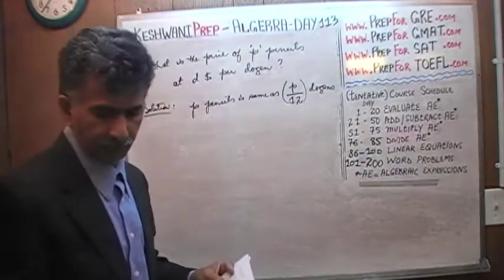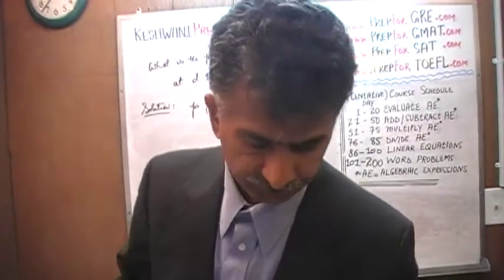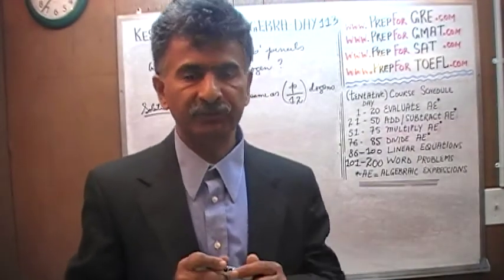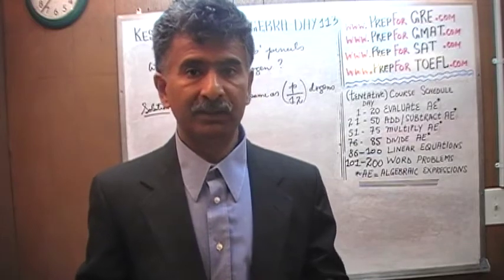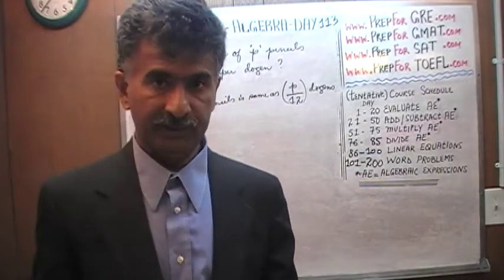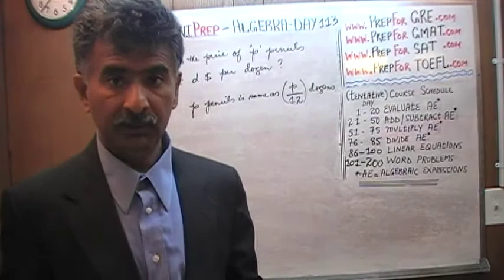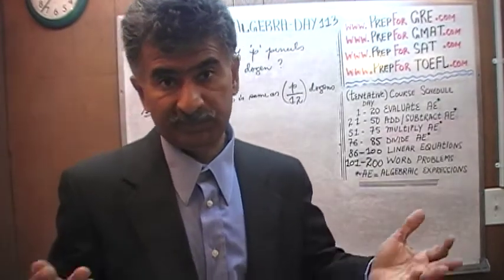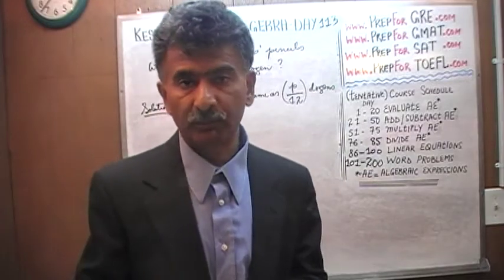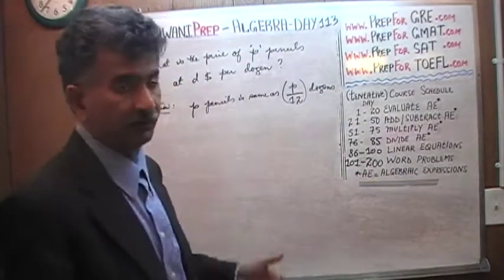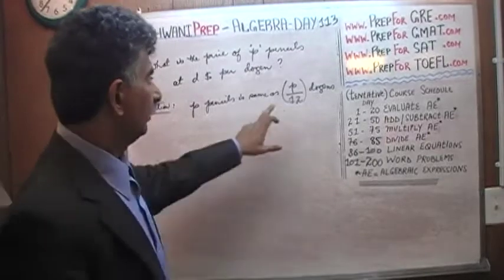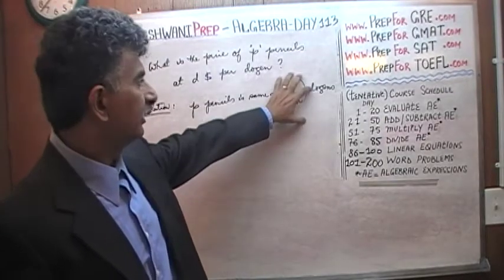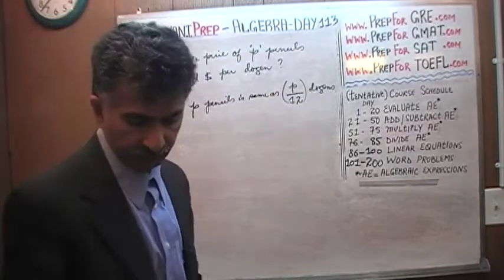Whatever that quantity P is, if P happens to be 60, we would have divided 60 by 12 and we would have said that we have 5 dozens. If P had been 36, we would have divided 36 by 12 and it would have been 3 dozens, and so on and so forth. If P happened to be 12, then it would just be a dozen, in which case the answer would be very straightforward. So $D per dozen would just be $D. We don't know what P is. So whatever the P is, we divide that by 12, and now this quantity is converted into dozens. Now let's see what happens next.